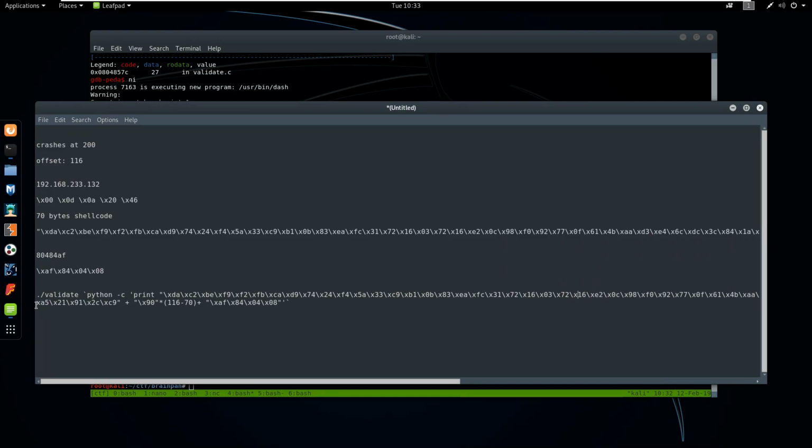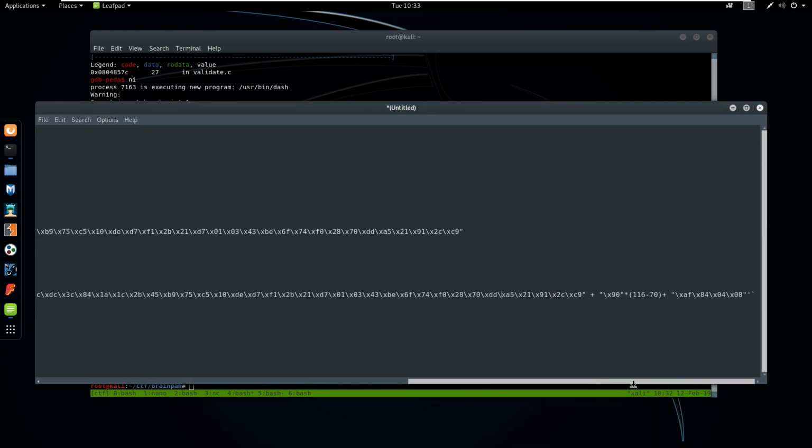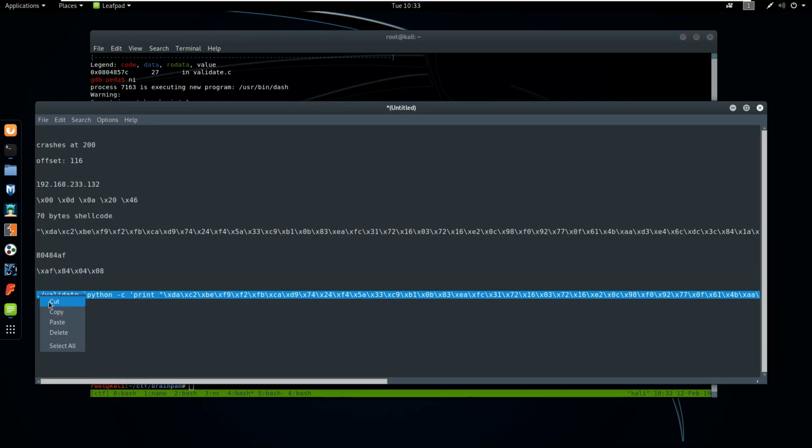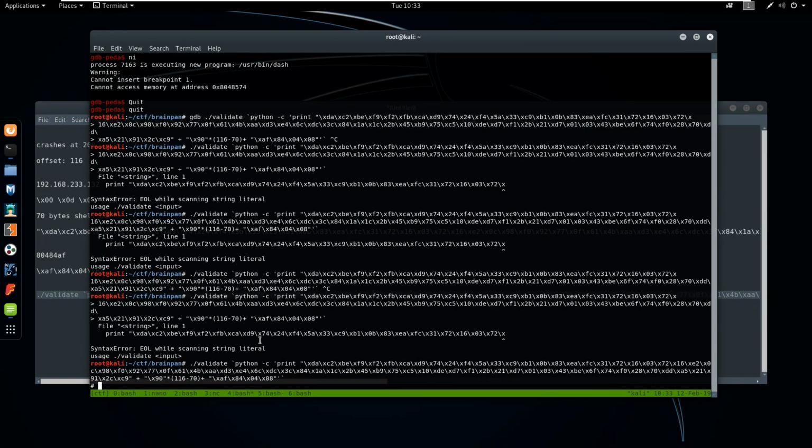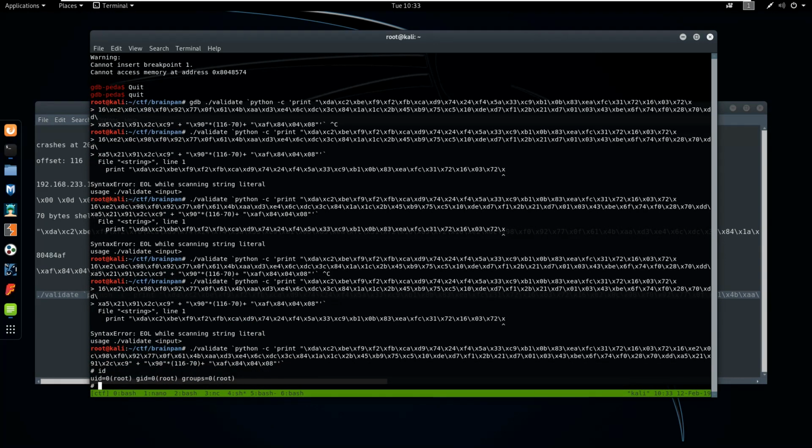I'm actually going to take this and put it all in one line. That must have been the issue. And there we go. We got a shell.